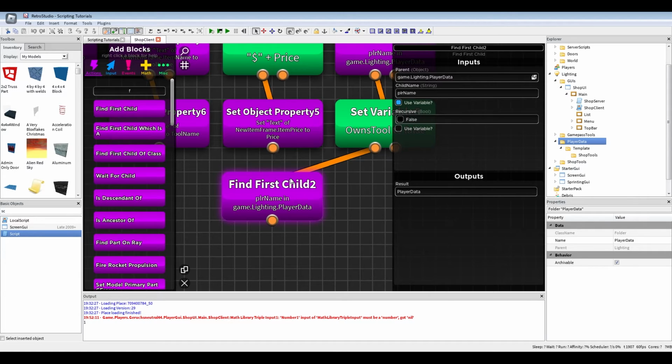Wait. Okay. In there we will do in the player data dot shop tools.